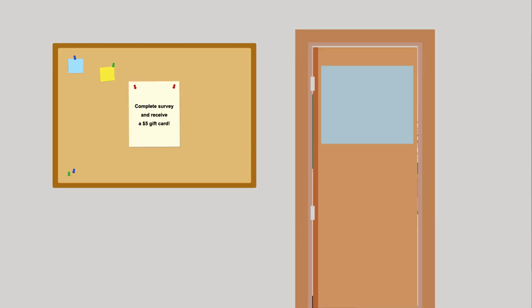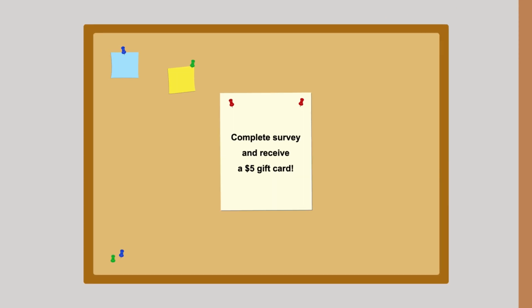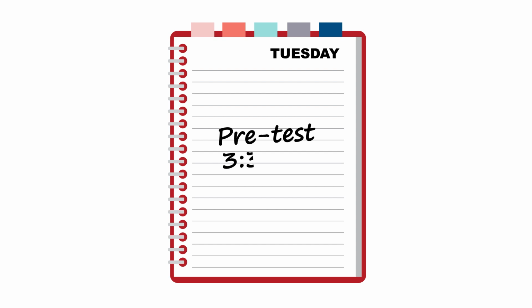There are a number of strategies one can use to gather a sample of youth for the pretest. For example, put up a flyer about the pretest in participating schools. To encourage youth to participate, consider offering an incentive, such as a $5 gift card. Work with program staff to schedule meetings after school with the youth who will pretest the survey.